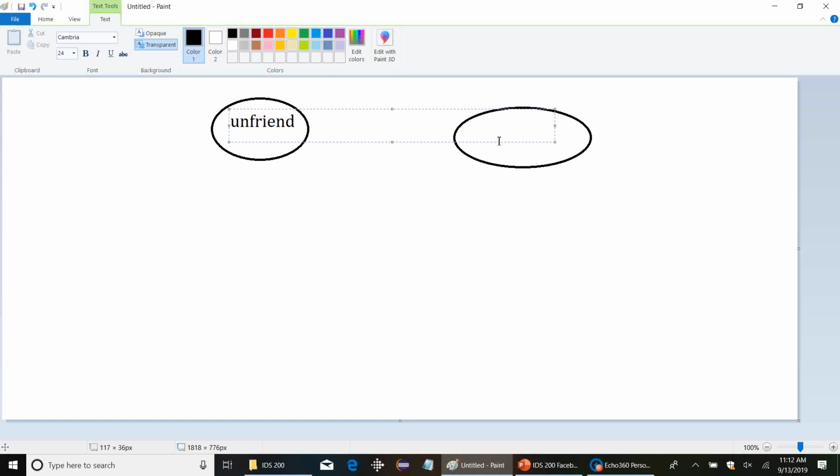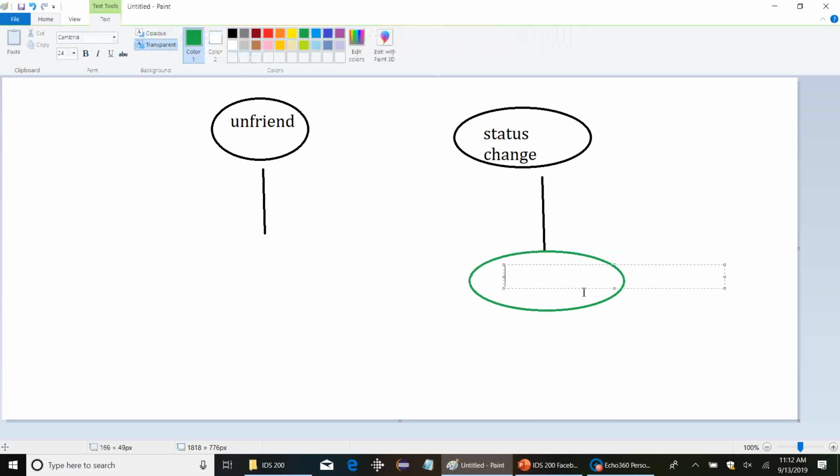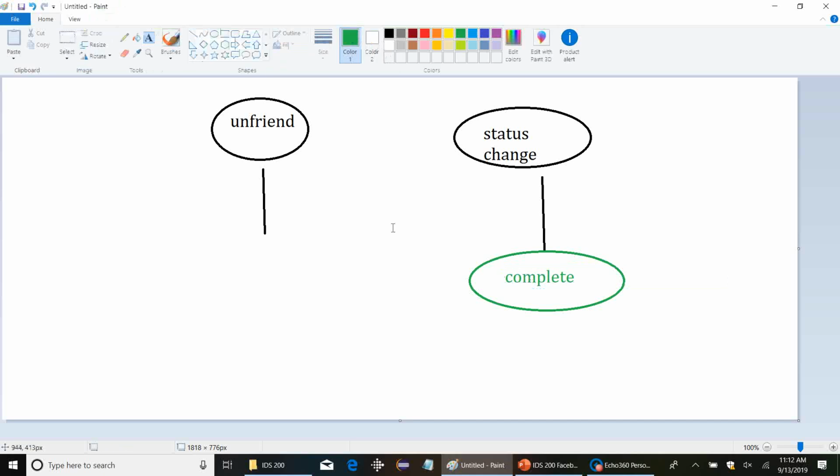Okay. Unfriend and status change. Okay. So it should happen, right? You unfriend the person, and then you launch the status change. What you don't want to happen is have this unfriend operation still be hanging when the status change is complete. Right? Because if that happens, then there'll be nothing that says, oh, this person is still your friend. They haven't been formally unfriended yet. You've initiated the process, but it hasn't completed, and therefore your former friend would be able to see that. Okay? That's the problem. That's an example of a consistency violation.